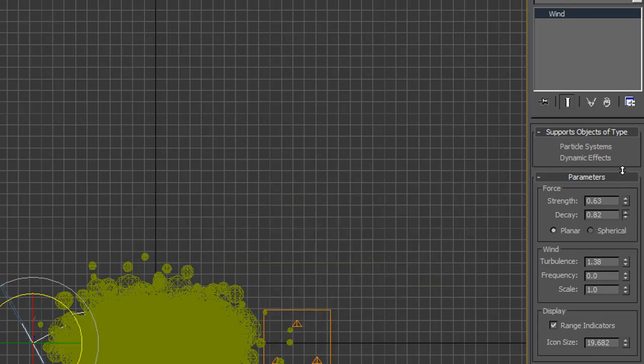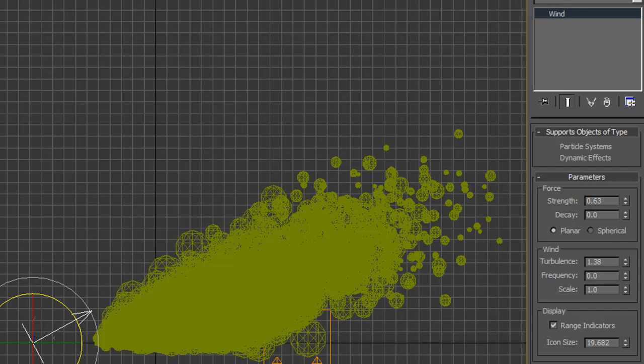Decay, if you notice a little box here, that changes size. Zero basically means there is no decay.